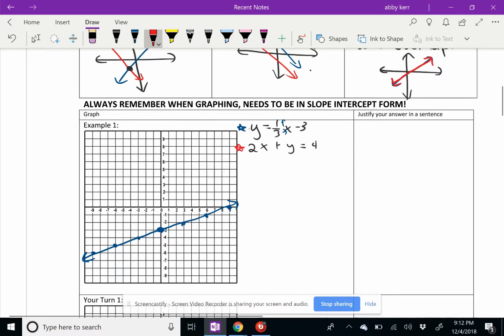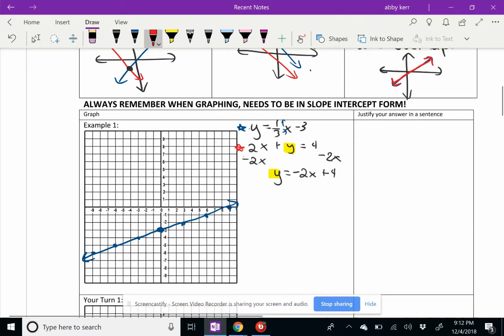Now for my red equation, if you notice, y is not isolated. It is not by itself. So we need to move that 2x over. We undo it by minusing 2x. Now I officially have that y by itself. We're just doing the mx plus b, so that's why I'm moving the -2x before.